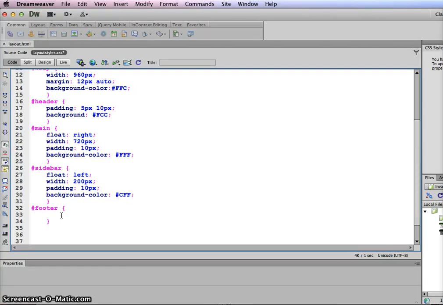And let's go ahead and do footer. And footer, I'm just going to do the padding for right now. And we'll come back and add something to this in a second. 5 pixels, 10 pixels again. So 5 on the top and bottom, 10 on the left and right.